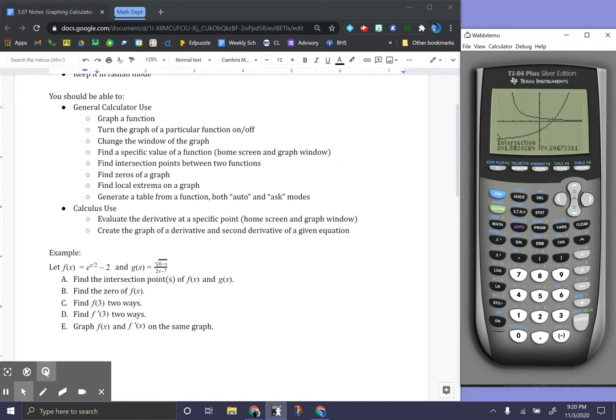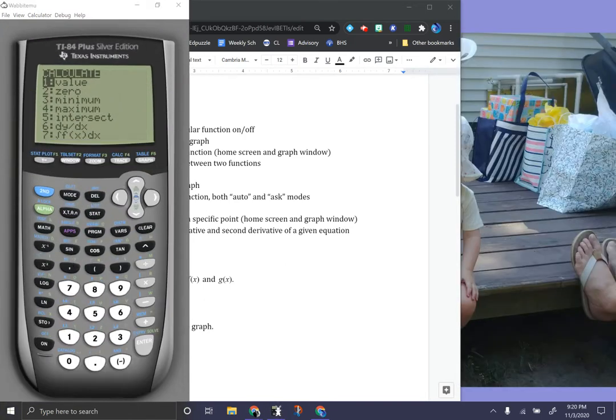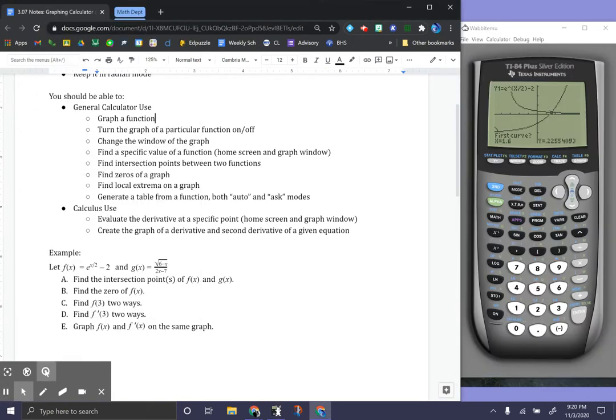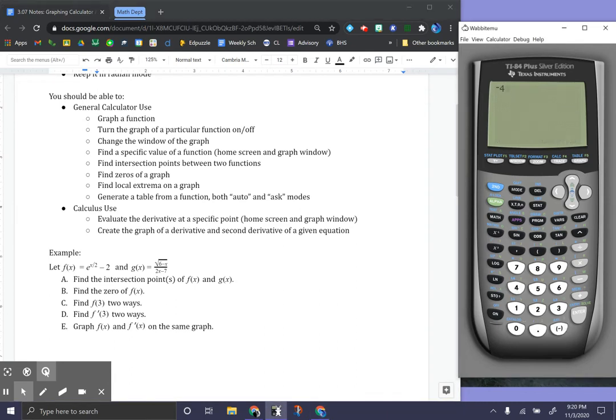We still have a second intersection point to find. So at this point, you can use your arrow over button to move your cursor all the way to the other side of the graph. Or if you go to second intersect again, because that cursor got moved back to where I originally was, what I would do is type in an X value that's a little bit closer to where I think the intersection is. So I think somewhere around -4 looks to be the place where this is going to be.